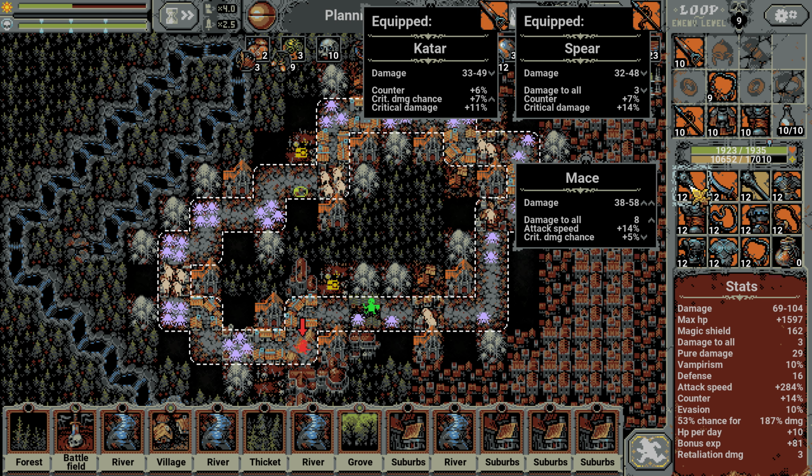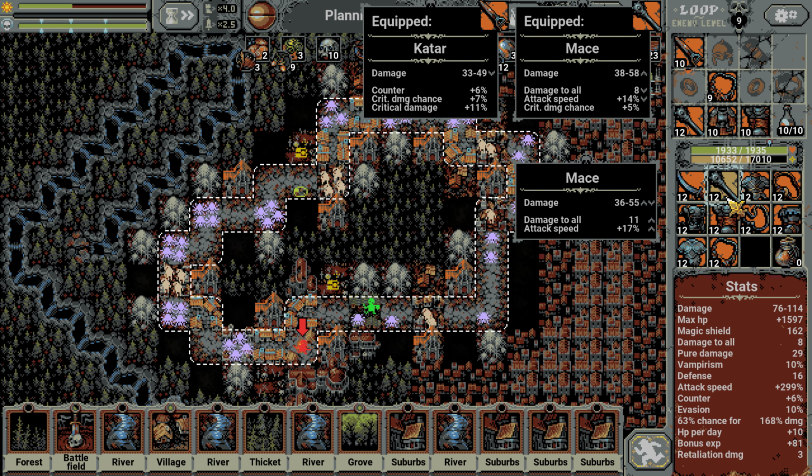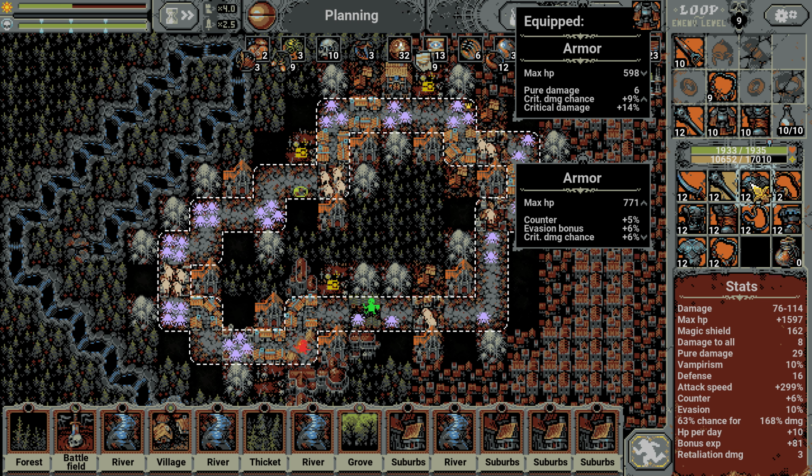Okay. Crit damage chance is 5% versus 7. So we could potentially replace our spear with that. And maybe we do that. Damage to all would go up. We would lose counter. Unfortunately, we'd get attack speed, which we just don't need. But we get a little bit more crit chance. And obviously the base damage is much higher. So let's do that. Evasion and crit.